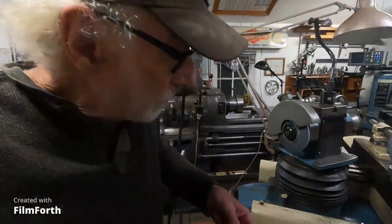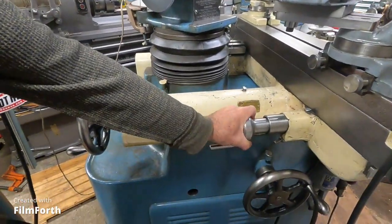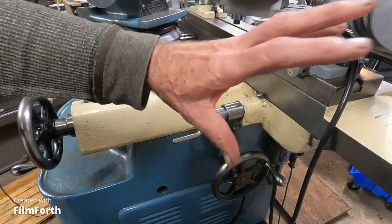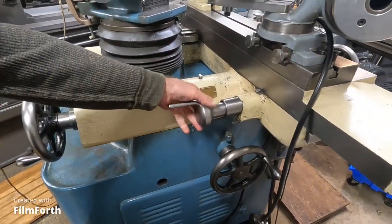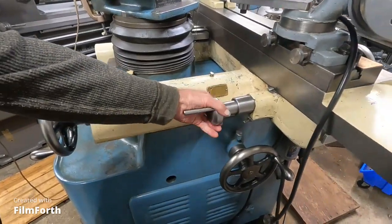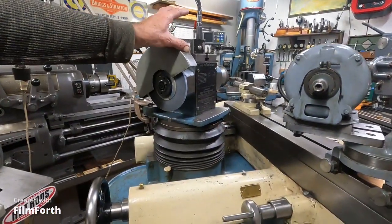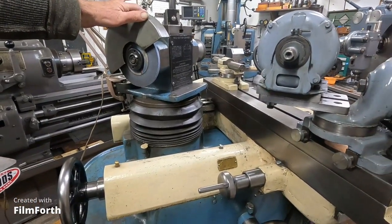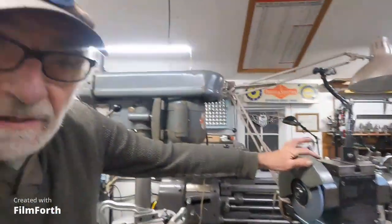Well, that camera shut off again, and I was talking about the tool and cutter grinder. And I got sidetracked on that one from HGR and things you can do. Well, they hooked a pulley on here, and it looked like a servo motor or something, and a controller, so they had power feed. And they had a router up here. They had workheads. They were doing all kinds of things with it. I think they even had a digital readout on it. I don't know. But that's the neat thing about the tool and cutter grinder, it's so versatile. You can modify it for your use.